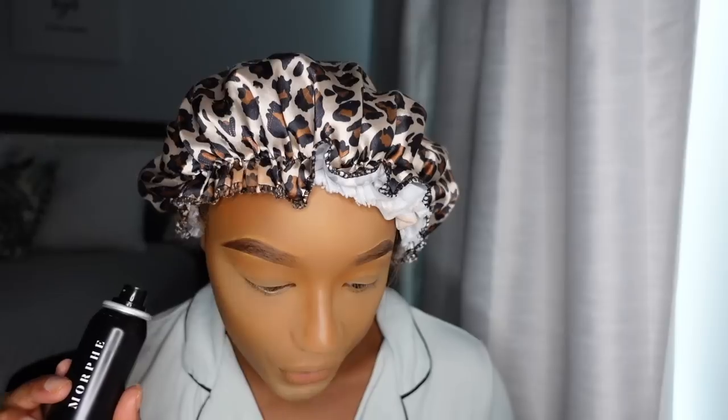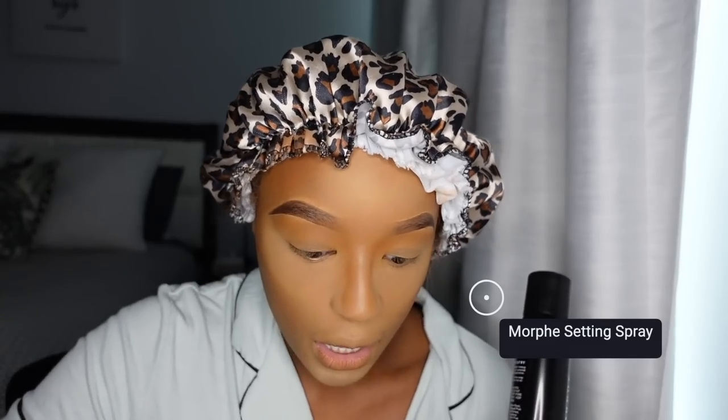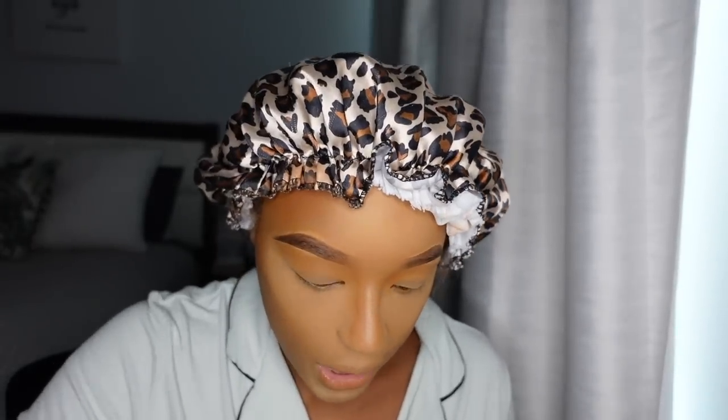So before we move on to the topics that you guys sent me, that's all for my life update. I'm gonna go ahead and spray my face. This is my Morphe. I have a bunch of setting sprays. So I have a mini Morphe that I usually like to travel with. I have the same one in a bigger version. I also picked up this setting spray while I was in Puerto Rico, because everyone has been talking about it on TikTok. And then I also have my Charlotte Tilbury one, but I really, really like my Morphe one. So we're gonna just go ahead and use my Morphe. I really need to stop using my miniature one, because this is the one that I travel with, and I need to use my big one while I'm at home, because then I'm gonna run out of my small one and then have to go get some more.